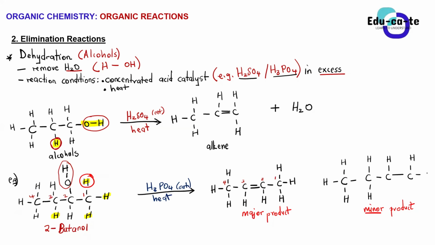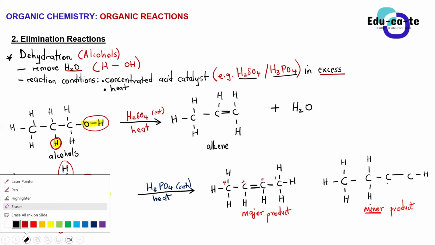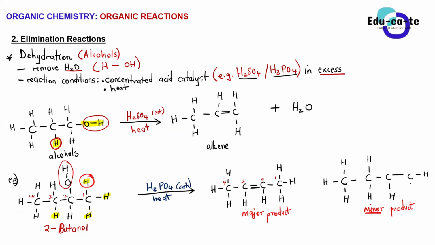H, let's just say H. Let me just write it exactly as it is here from this diagram so that you guys can get more clarity. Let me write my H down here and write my H down here. So do you see here, guys, that after removing the OH, which is the hydroxyl group here, minus the OH, this carbon doesn't have the OH anymore, which is carbon number 2 in the product. And then we removed the H from carbon number 1 in the reactant. So carbon number 1 on the product doesn't have the H anymore. With an H on top, we removed it.